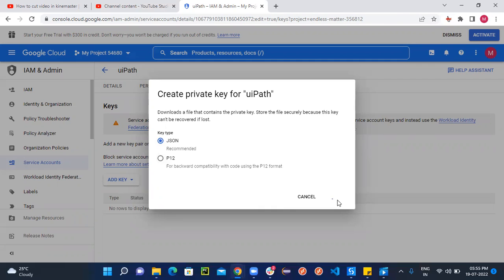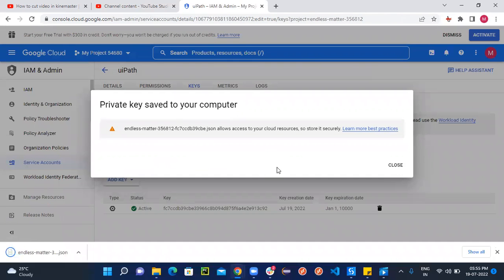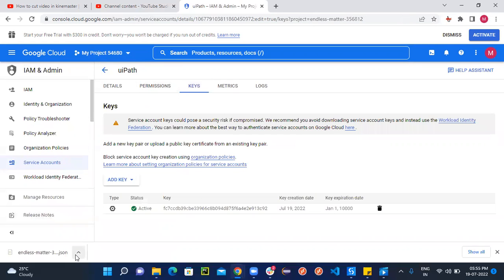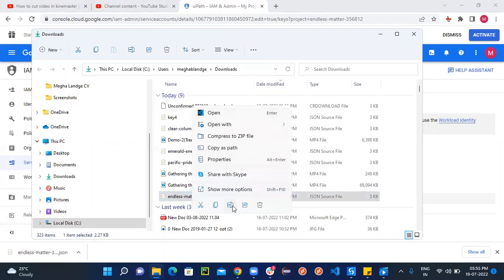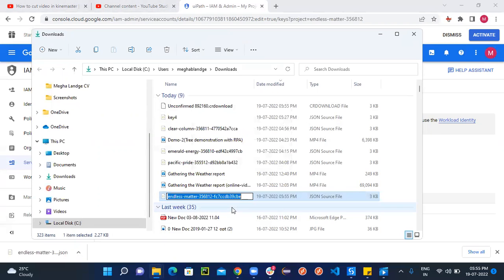I'll create it and download it, close it, and show this file in my folder. I'll rename my file key7.